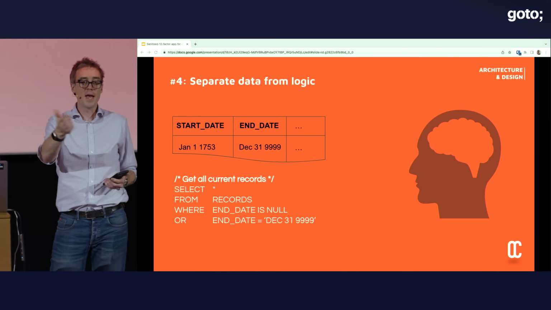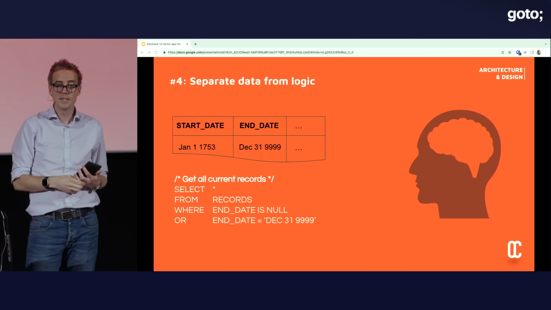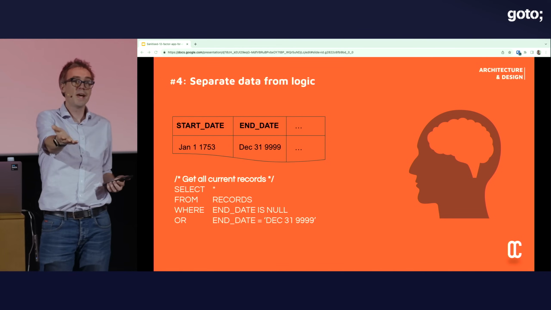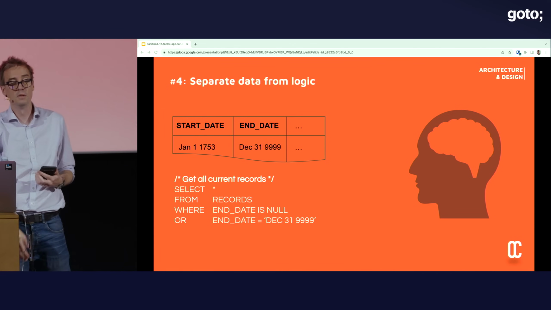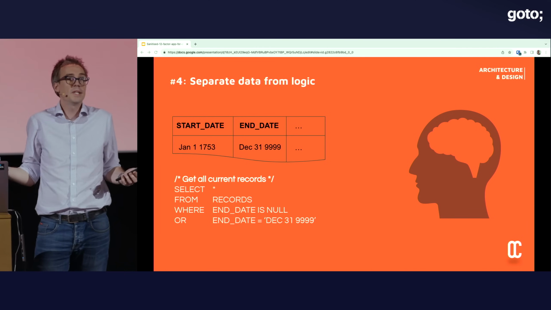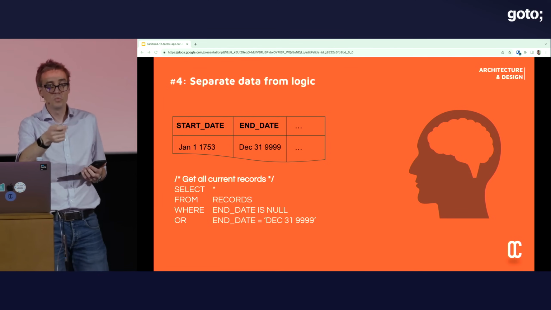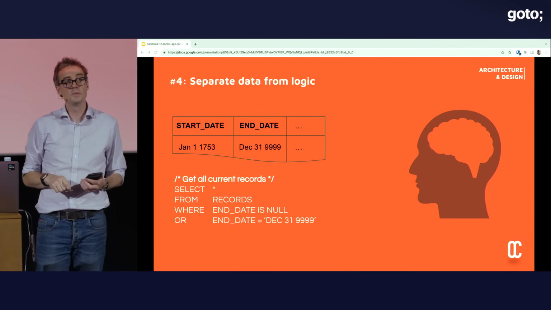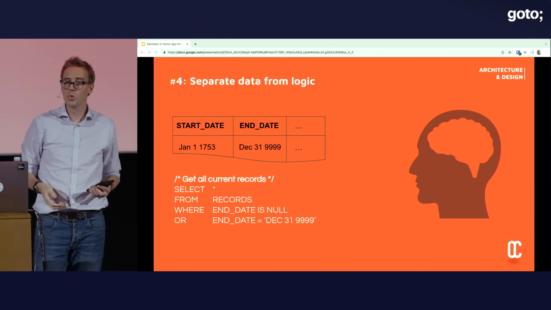This is where end date is null, which is what any sane person would put in. But our end date is December 31st, 1999. Now, this is a problem. It's a leaky abstraction. Everywhere I access this, I have to put this code in. If I just made the design decision to have end date as null, that makes sense, and I can do that everywhere else. Now I've got an extra line of SQL that I didn't need before. But remember, if we're dealing with petabytes of data, and we've got large code bases and lots of different pieces of code accessing this, we're going to need to be mindful of that line. That's an extra line to maintain and feed and water.